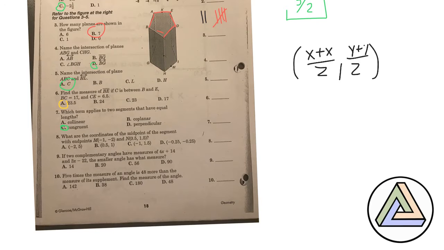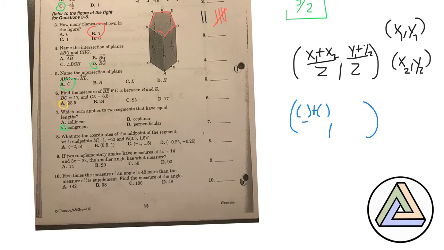All right, so there's x1, x2, y1, y2, and this is assuming you have 2 points. All right, assuming you are given 2 points, and that's going to be x1, y1, that's going to be x2, y2, and then you just apply this. All right, so let's take a look. Pretty sure my student knows how to do this, but I'm just going to do it real quick. I always like to draw empty parentheses and then fill them in with whatever belongs there after. That's kind of a systematic way of going about it.